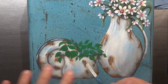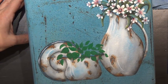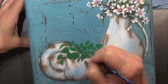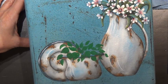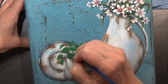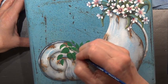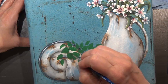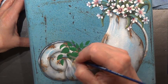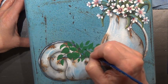Okay, I've got my first base coat on my leaves here, but before I put my second base coat on, I want to add some vines back in here. So I'm just going to take my one round, and with some black green, if I can get it, there we go. Didn't want to flow off of my brush there for a second. We're just going to put some of our viney stuff back in here.